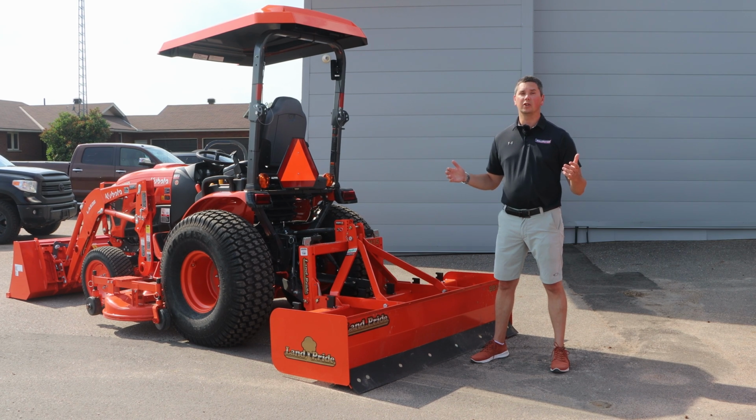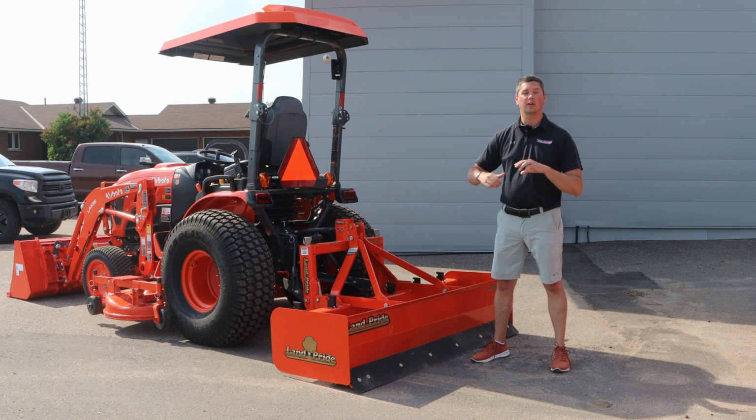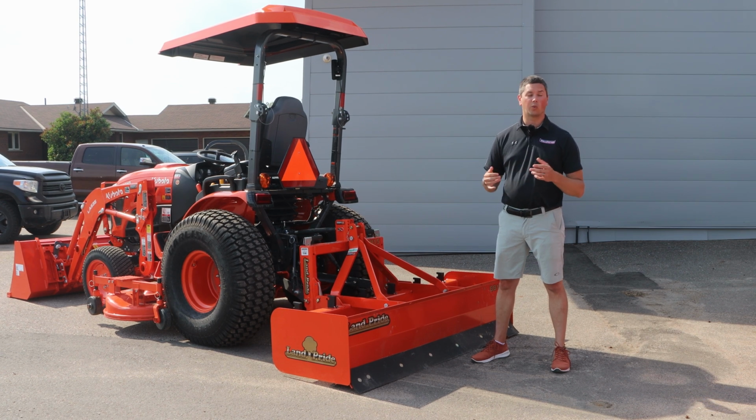So that brings us to the end of today's video. Again, I hope you enjoyed learning that it's possible to put an air ride seat on an LX. Again, this unit is one of one. You're not going to see any more out there with that on it.